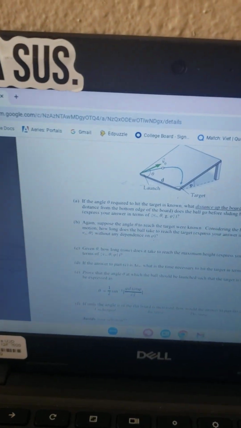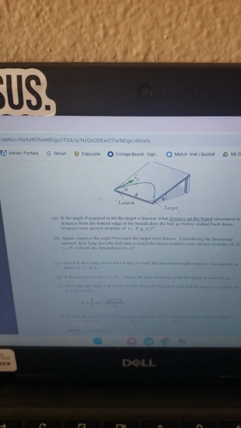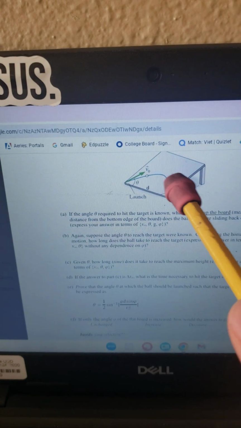equals v sine theta, because it's on the x-axis, so your y-axis, according to viy, should be v sine of theta 1, because it's on this angle right here, and we already differentiated. This is theta 1, that's theta 2. Right, see the thetas, and I also forgot to put the t too.